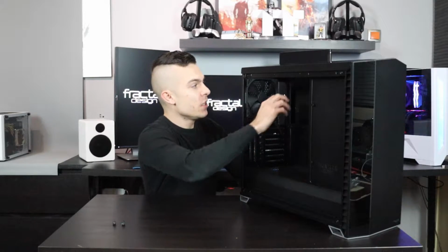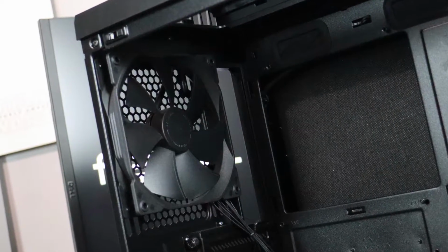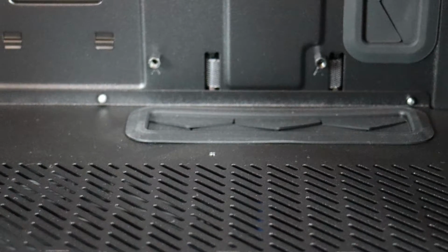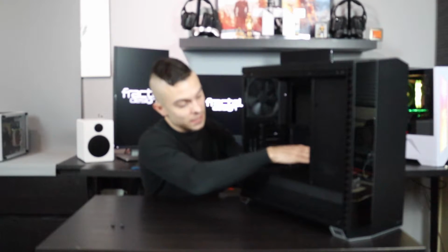Now, when it comes to cable arrangements and stuff like that, you have loads of holes here for the 8-pin or two 8-pin EPS for your processor. You have more here, most likely for, I don't know, RGB and stuff like that. You have a possibility here for loads of cables on the side from the motherboard, for instance, like the 24-pin and USB 3.0, and at the bottom you have one hole right here for audio jacks, and you have more here for, I don't know, front panel and similar stuff.